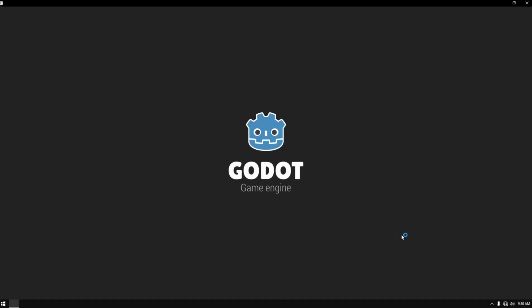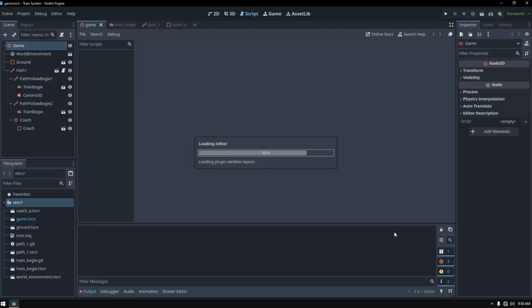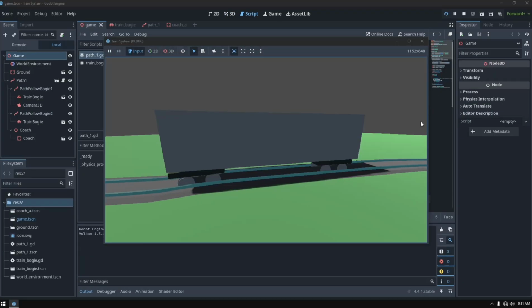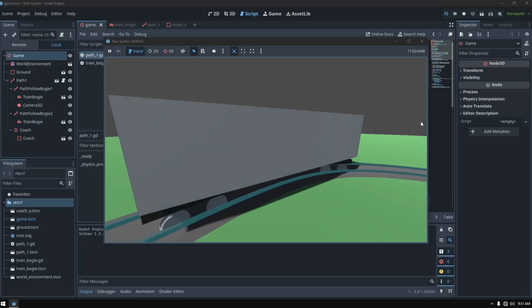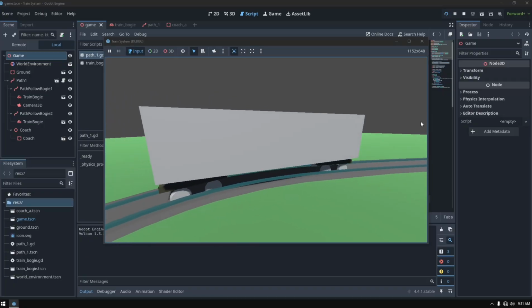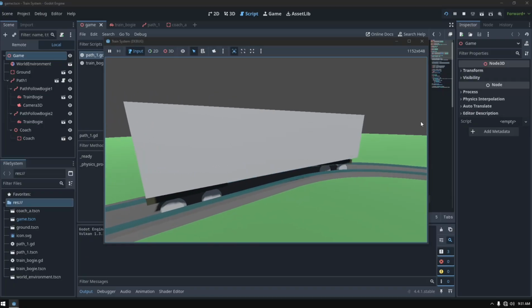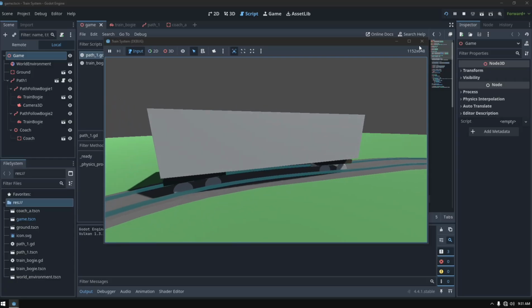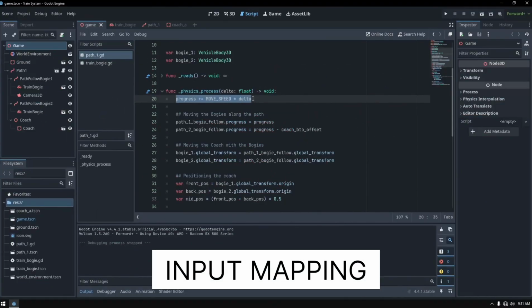If you are in Godot 4.4 or 4.5, Jolt is available but not by default. In version 4.6 or later, Jolt Physics Engine will be used by default, so this setup is not necessary. Jolt offers better stability and performance, especially if you are building on a 3D environment. With that done, we can continue by setting up the input mapping.